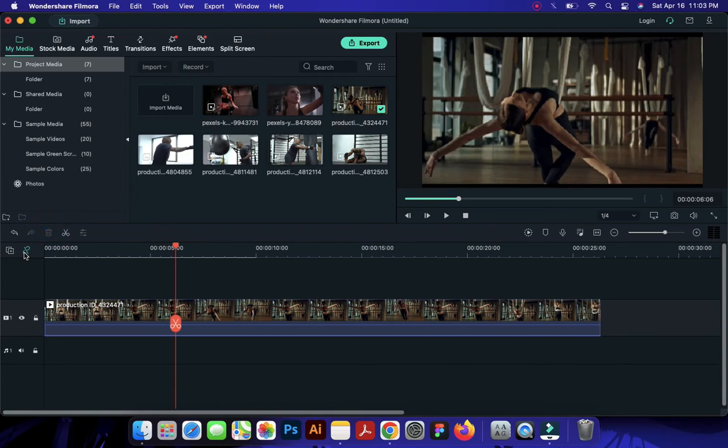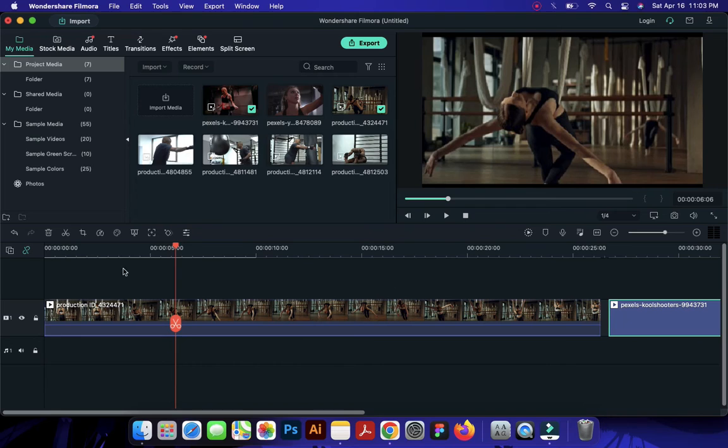Now this helps you. It's called auto ripple effect. So if it's on, this is what it does. It links all your elements together. So let me give you an instance. Let me drag a new video inside. Let's say we have 2 videos here. So if this ripple effect is on, let me click on this video and try to reduce it.